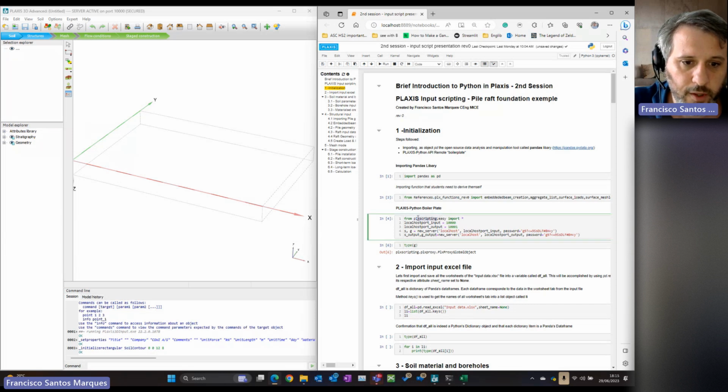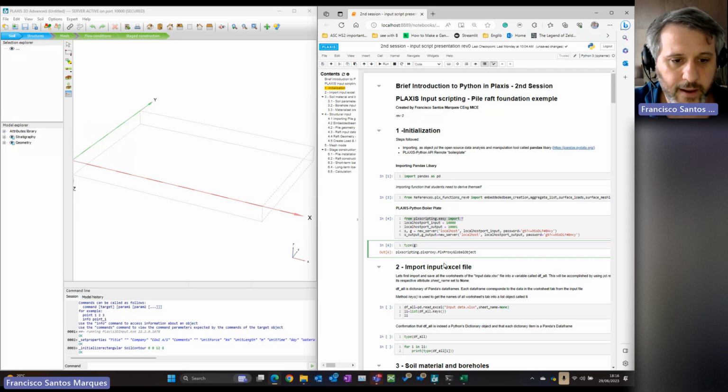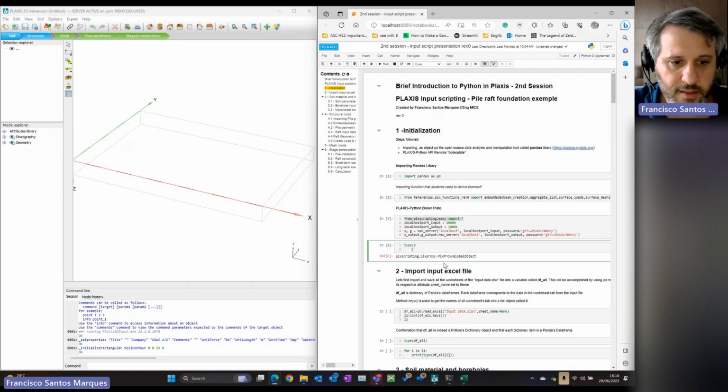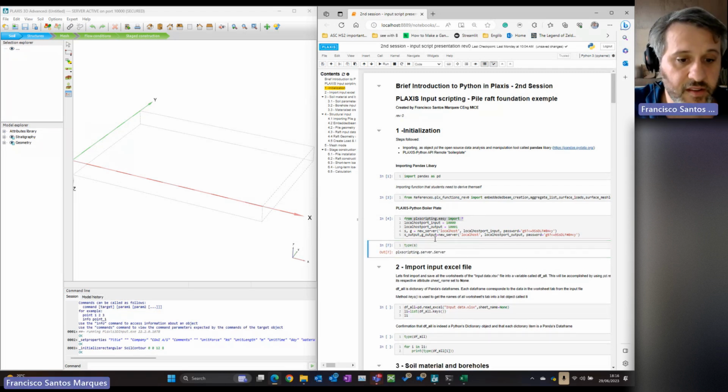So we're importing a library that comes from Plaxis itself, and inside of this library, let's say, or module, it has all the code necessary to define this global variable. And also if I do the same with S, it is the server.